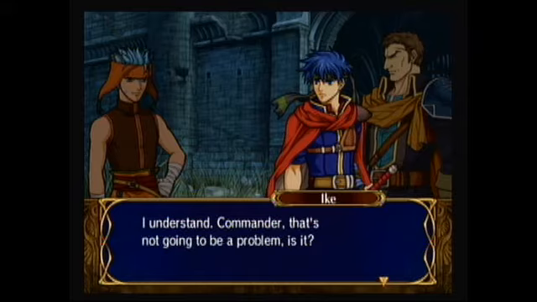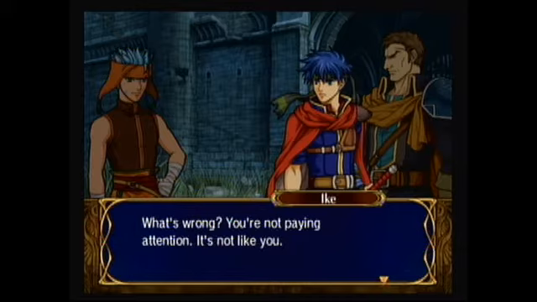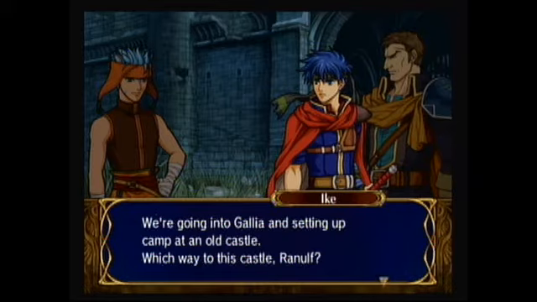I understand. Commander, that's not going to be a problem, is it? Commander? What was that? What's wrong? You're not paying attention. It's not like you. I was thinking about something. So, what's been decided? Princess Valencia is going on to the palace with Ranulf. We're going into Gallia and setting up camp at an old castle.